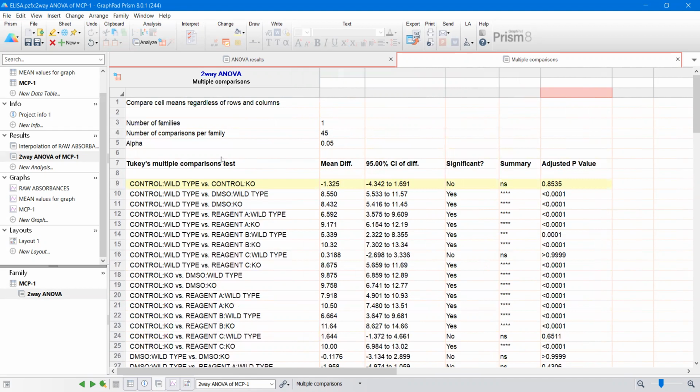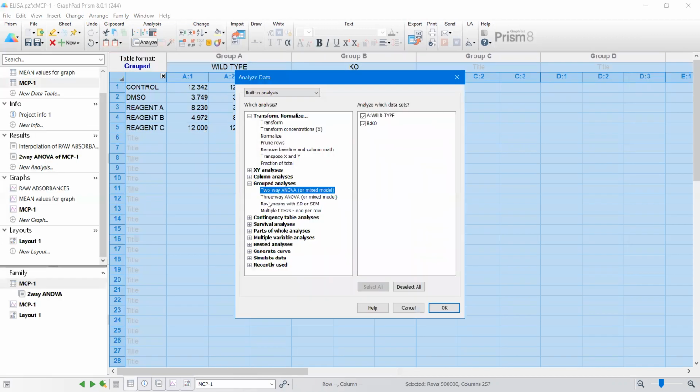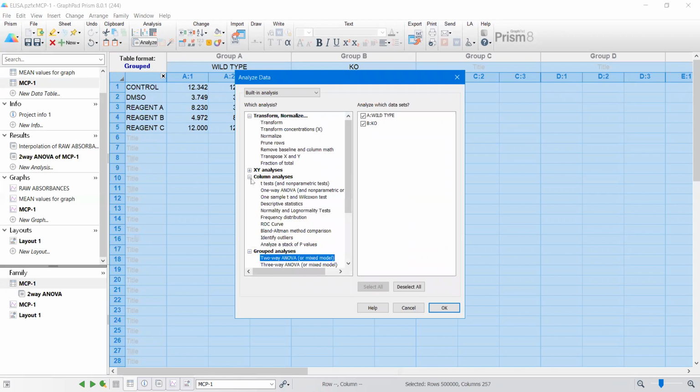So you don't need to know exactly which test you need to use before you go, but I would say that there is one test which is going to work anytime, in any case, and this is the t-test. So if you want to reanalyze your data, for example, here, you can do an analysis, and this is the so-called t-test, the Student's t-test, and it is in the column analysis.